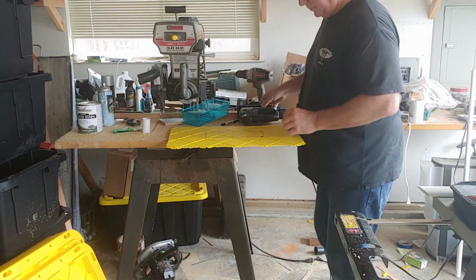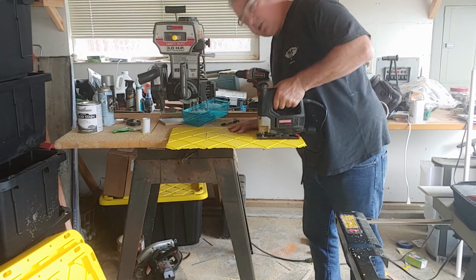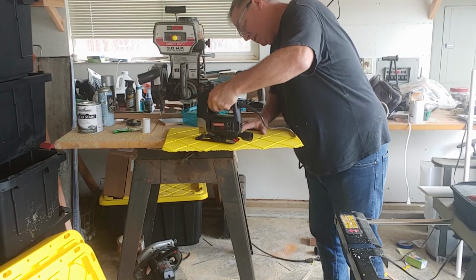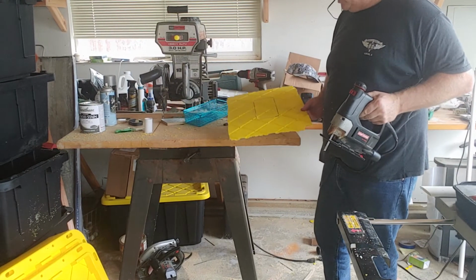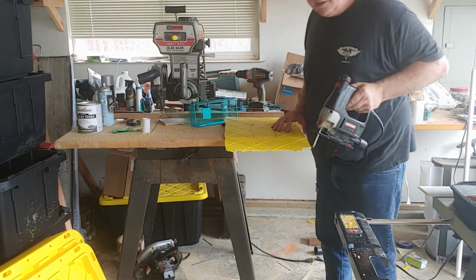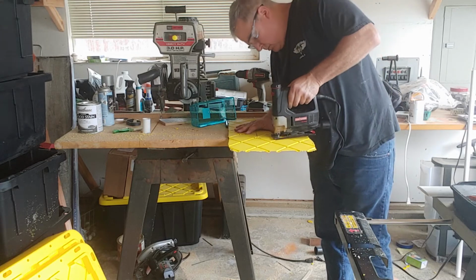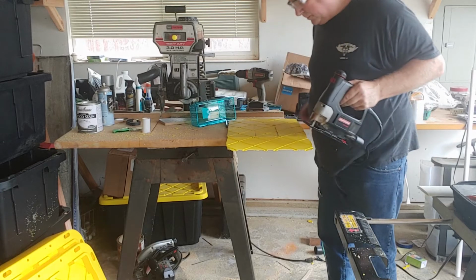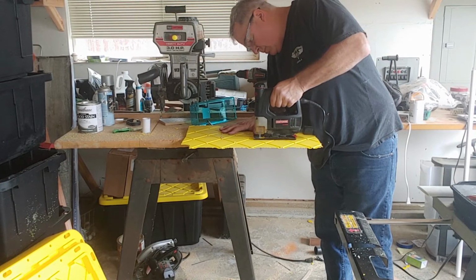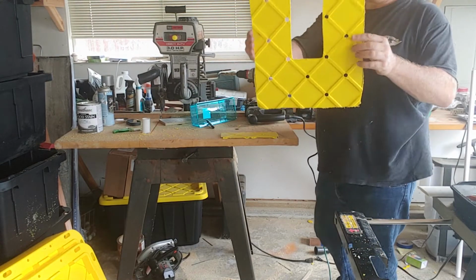Now I come back to my jigsaw. And I'm using a metal blade in here because it's a finer cut and it doesn't rip it as much. So I recommend using a metal cutting blade. Again, remember, make sure you're clear on the bottom. You don't want to run this and be running into your cutting surface. And I already know, I can see through it. Okay, now I've got the inside cut out.